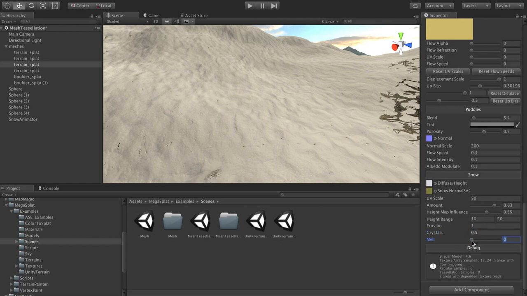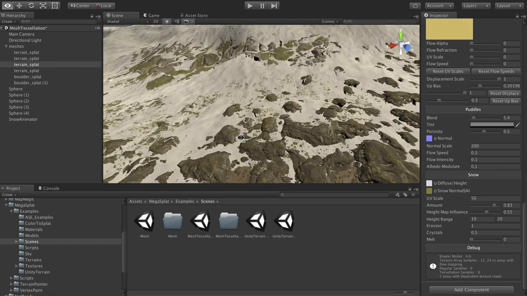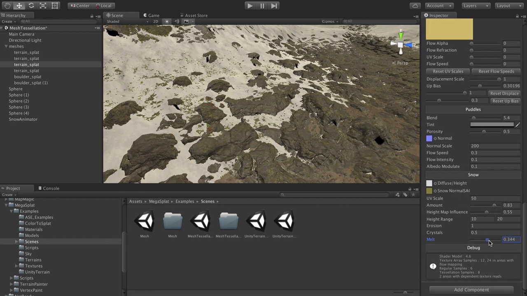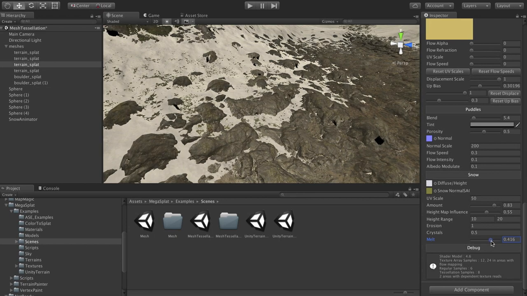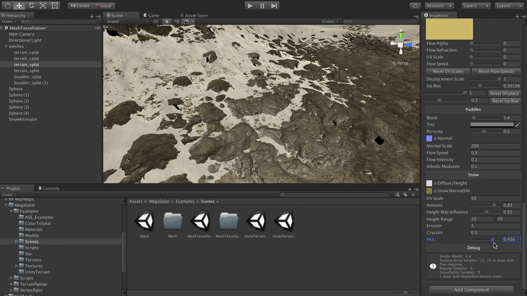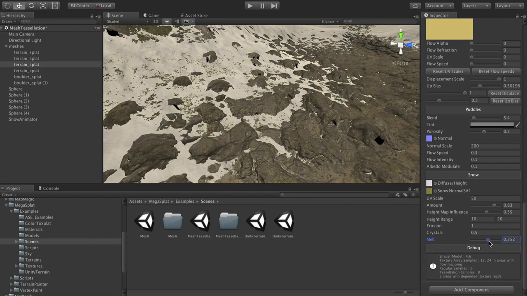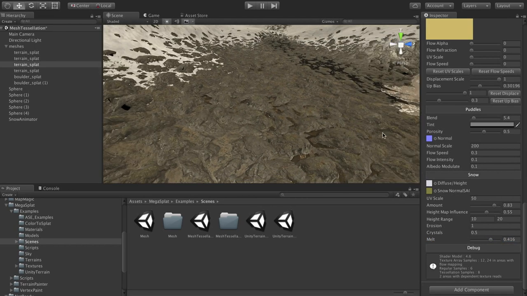And then the final one is the melt. What the melt affects is, if we go somewhere where the snow is near the rock here, as you increase melt, the area around the snow will get wetter looking. You can see when we're up really high here, this all looks very wet. There's a really subtle range here. I think I left the range at 0 to 0.6, yeah, which is enough to get it to look almost broken when you go up to 0.6. But somewhere around 0.4 or so is where you get that wetter but not totally wet kind of look.